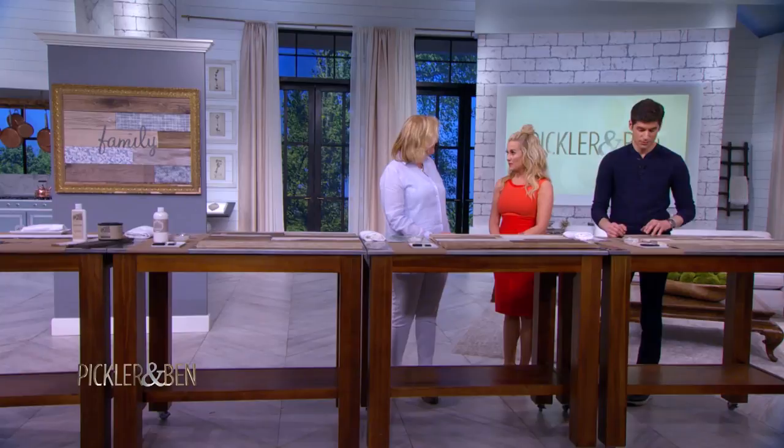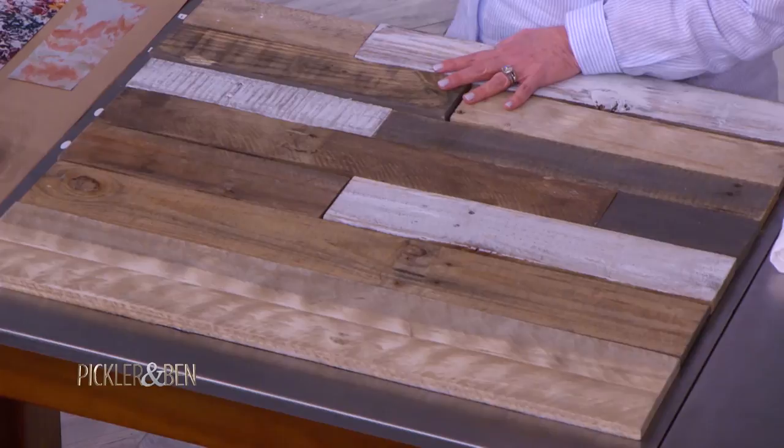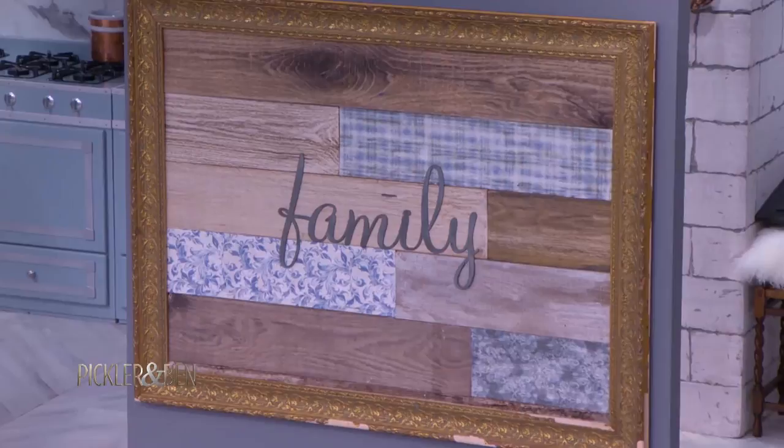Everybody's got their own section set up, and you'll notice they've already got a lot of texture. That's one thing you want to look for: varying degrees of texture, but also color. These have been cut for you, and this would possibly be the size that you would work. I want you to make sure that you find a frame. I love finding them at antique shops, garage sales, and estate sales, and you can usually get them for about $10 or $15. So that's the first thing we want to get.